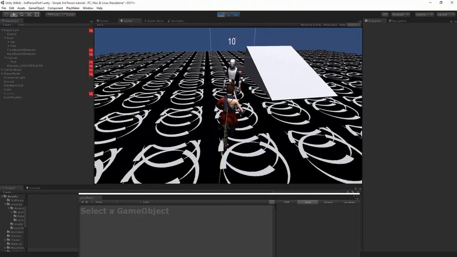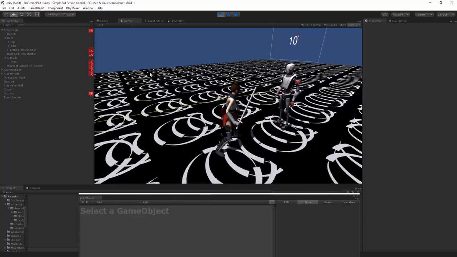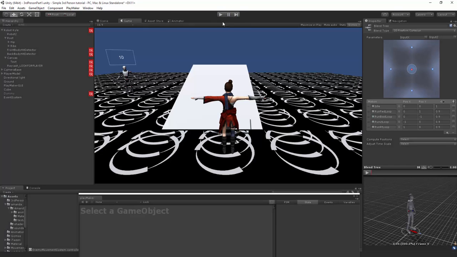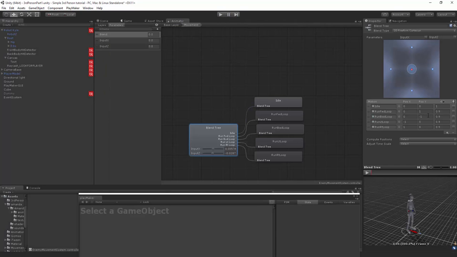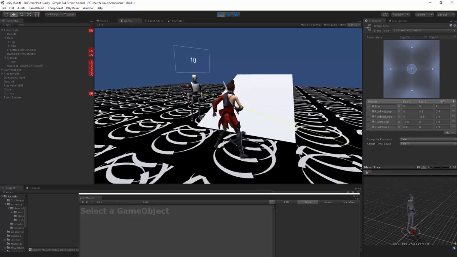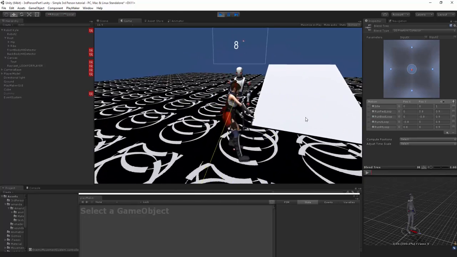So he's kind of glitching out a little bit, but that's just because of our float values. They might be a little bit too far out for him. So what we could always do is stop that and then drag these guys into maybe 0.8. Once you tinker with the values a little bit, it makes it less glitchy than it was. So 0.8, 0.8, 0.8. And now you'll notice that he shouldn't pop in and out as much. So it's a little bit smoother. Now we can still run up and still deliver the damage.